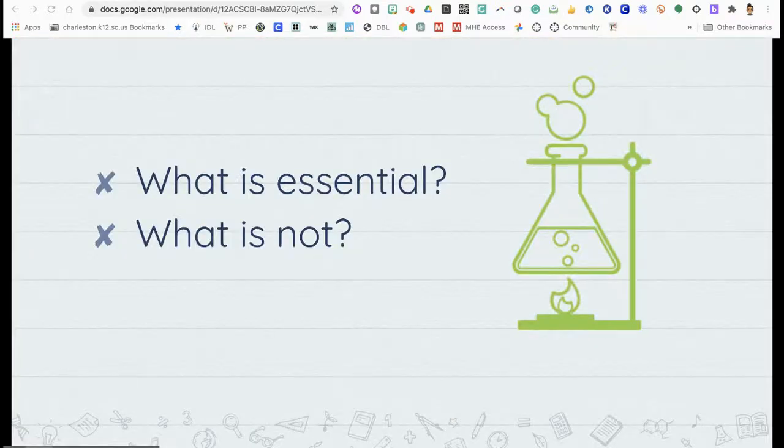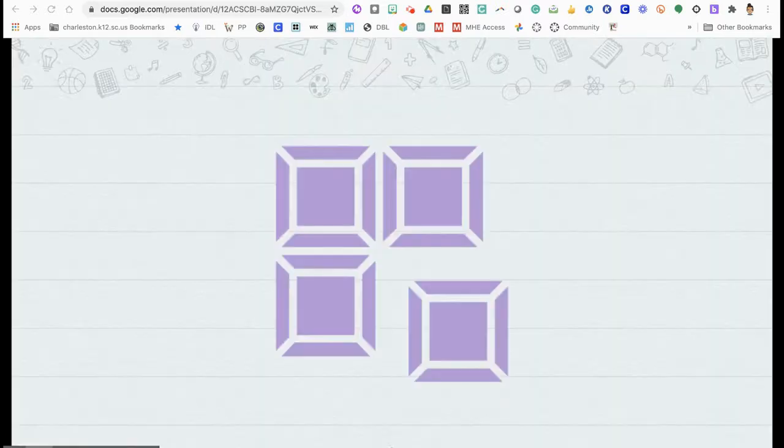Think about delivering content in a super skinny, lean way. What is absolutely essential? What is not? Where can students discover content for themselves without you walking them through the process? Chunk instruction in such a way that each video covers a single learning objective or task and nothing more. This is way easier said than done.